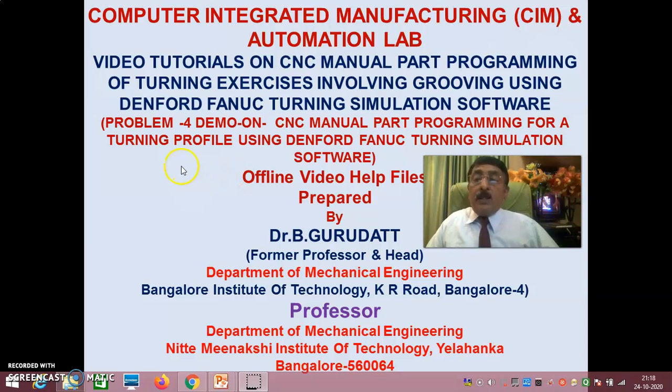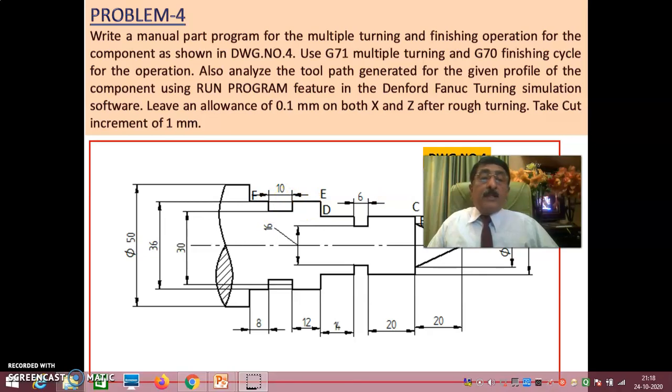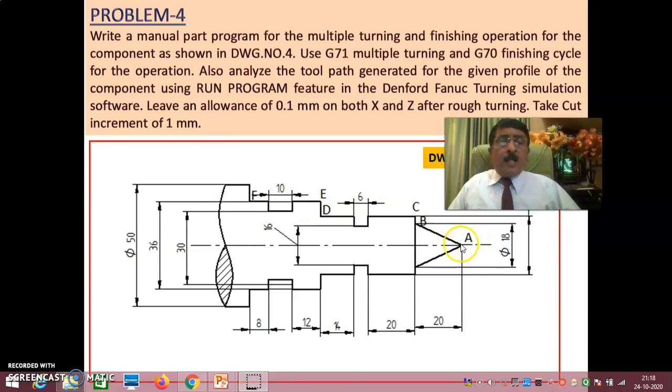In session 1, I'll tell you how exactly manual programming has to be done. The one difference here is you have a grooving. As you see here, one grooving is of 6 mm width, one grooving is of 10 mm width. And the other things are all simple. We'll do in the same way. We'll concentrate more on the grooving of 6 mm width and 10 mm width.